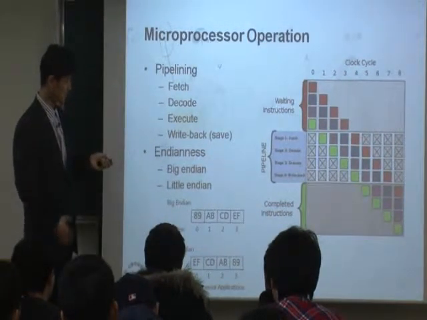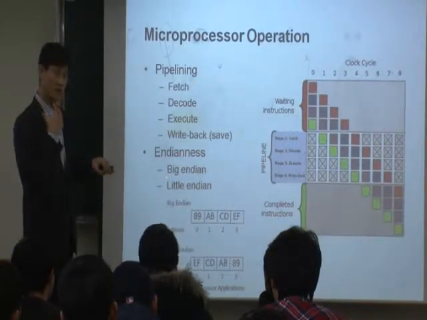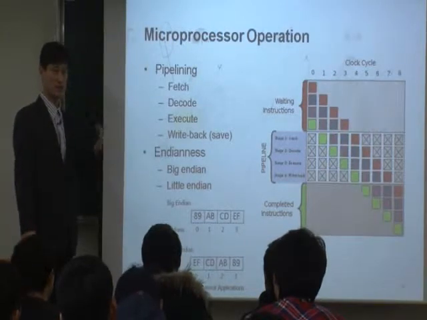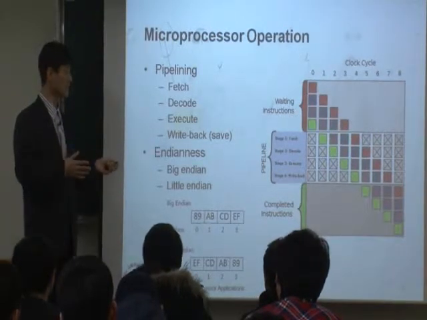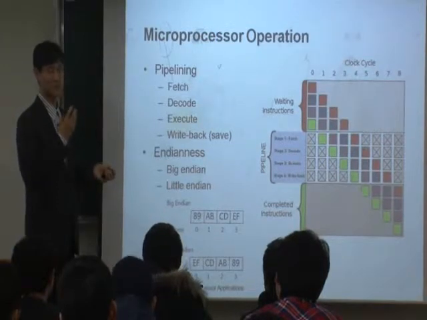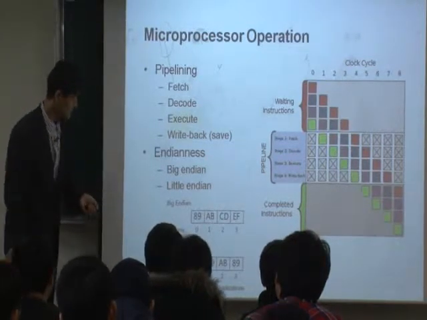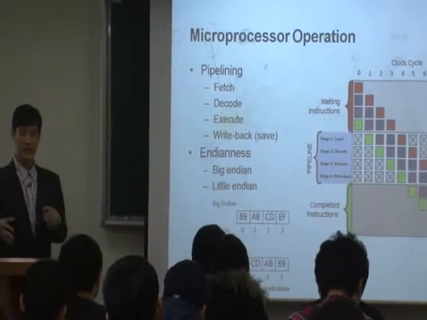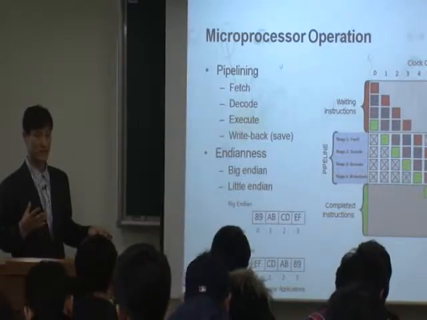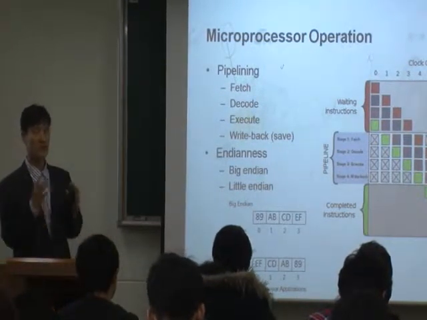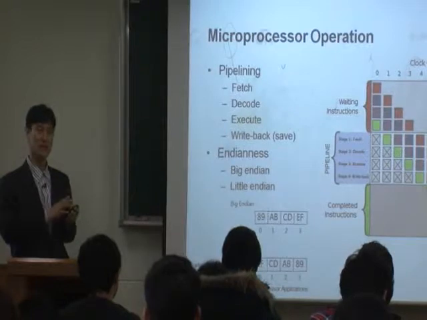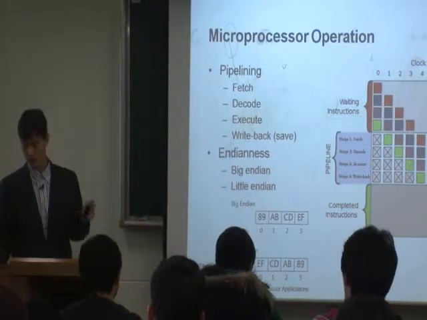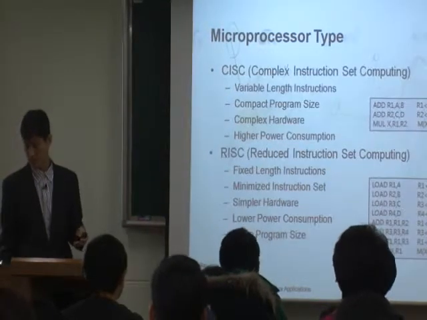But anyway, right now, at least you want to remember what it is. Later, let's say you go to industry, you join Samsung and work on some system, then you always see this kind of thing. This word, you always see it. So remember that. Big endian is natural order, but little endian is reverse order. And Intel processors use little endian. But some other processors, like ARM processors, there are many other processors, right? They use big endian. So some processors use big, some other processors use little endian.